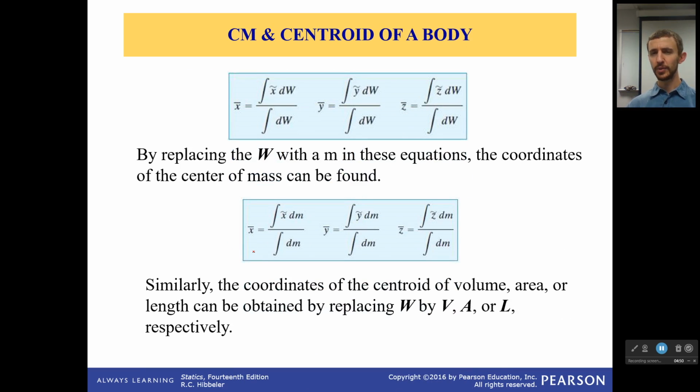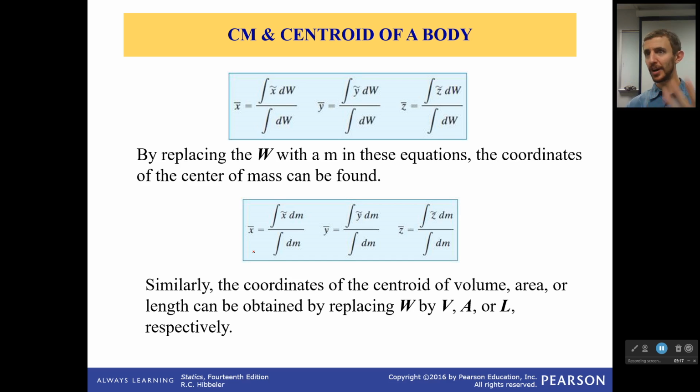Now, a question you might have is, well, centroid, center of mass, center of gravity, they're all the same thing, right? No. They can be, but technically the density of your object could change as it goes through. So in most cases, if you have some sort of nice homogeneous material, or it's all made of the same stuff, the center of gravity, the center of mass, and the centroid would be at the exact same point, right at the center of that object.